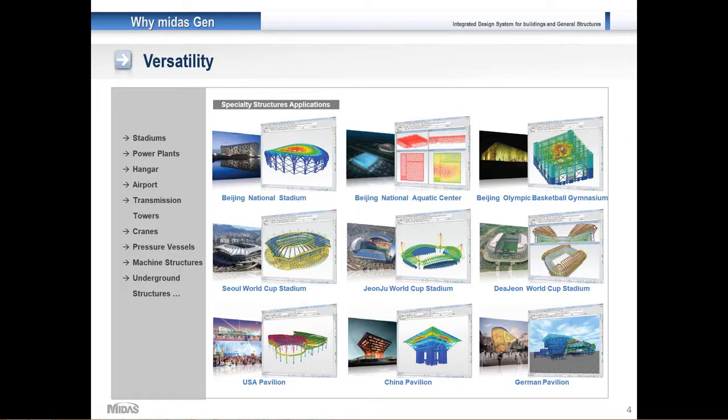Aside from this, Midas Gen can also handle structures like airports, transmission towers, cranes, pressure vessels, even things like machine structures. So Midas Gen is not limited to purely buildings. It is an all-purpose tool that can be used to model and analyze just about anything you might want to throw at it.